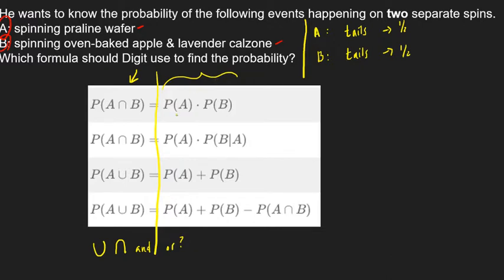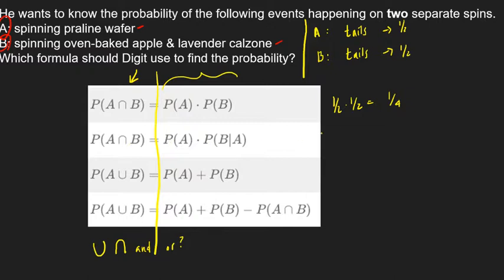Let's take a look. For example, probability of A times probability of B. In my example, that would be 1/2 times 1/2, which is equal to 1/4. So I'm saying there's a 1 in 4 chance that in two coin tosses you would get tails two times in a row. The reason I'm using this example is to help you figure out, aside from just looking at the definition and blindly applying the formulas, use your reasoning and common sense. Does it make sense that that would happen?